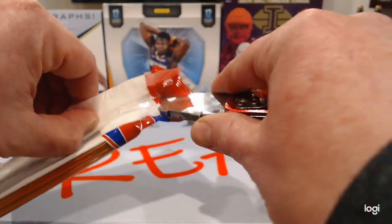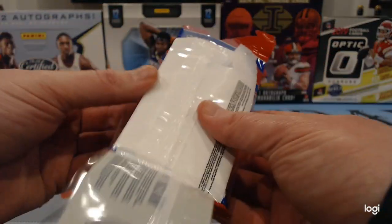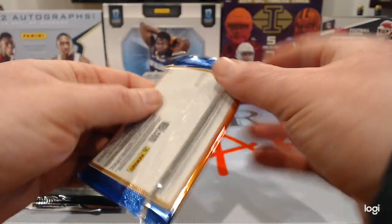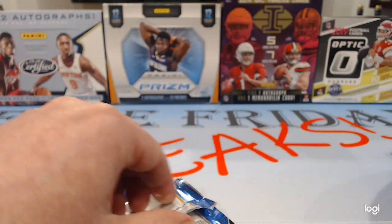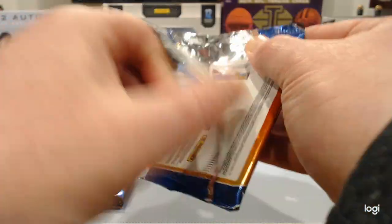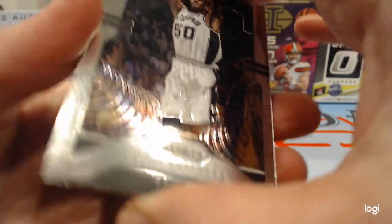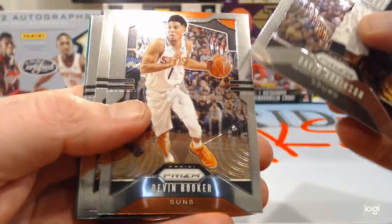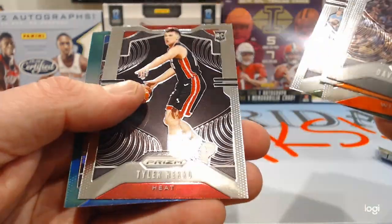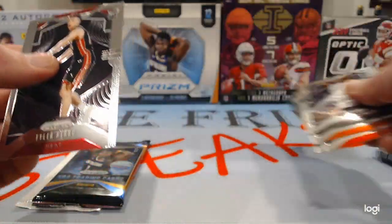This is about the end of the Prism that we have stockpiled, so there probably isn't going to be any more retail after this — maybe if we run across something. It seems to all be drying up in the stores, and in the secondhand market it is going for some big, big dollars. Hopefully we can hit something in this. David Robinson, Devin Booker, Thomas Bryant, Chris Middleton, a Tyler Hero rookie that looks really well centered, and a Green Iverson. I like the Hero.